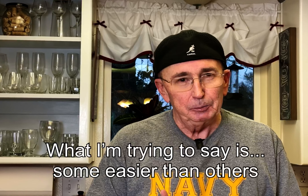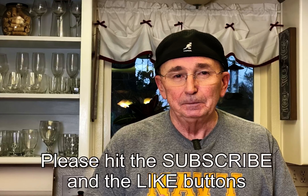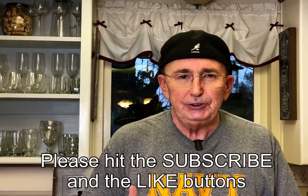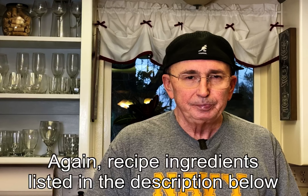We're going to do stuff like this — easy stuff, kind of medium, mostly medium to easy. We'll do supermarket hacks, some things with a little more involved in the recipe, definitely some canned goods and stuff. But I like to teach, I like to eat, I like to cook — so we're going to try to put that all together in the kitchen and other places with Skip and Loretta.